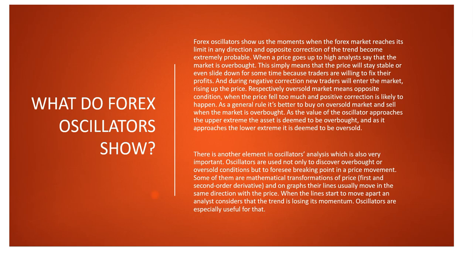Now, there's an important element to oscillator analysis, which is very, very important. Oscillators are used not only to discover overbought and oversold conditions, but to foresee breaking points in the price movement. Now, some of them are mathematical transformations of price on a graph, and their lines usually move in the same direction as the price. When the lines start to move apart, an analyst considers that the trend is losing its momentum. Oscillators are especially useful for that.